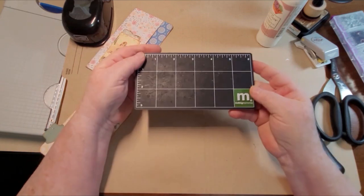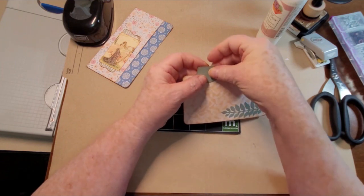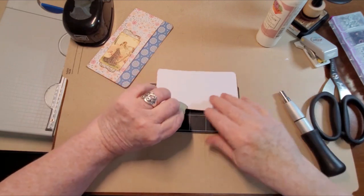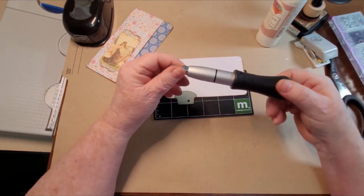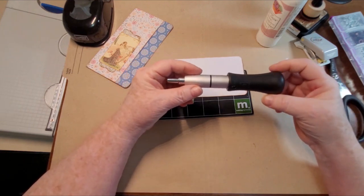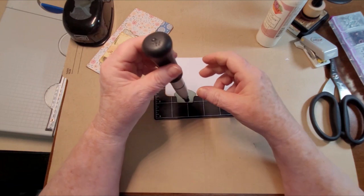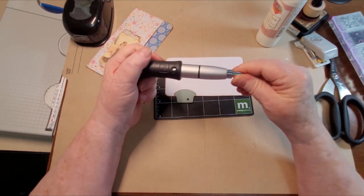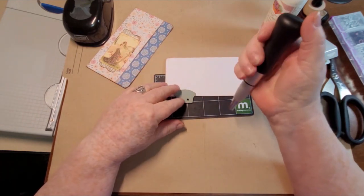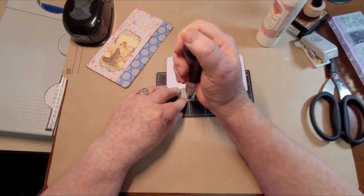They give you a mat. And I put my grommet in, like so. Tip it upside down. Now this does make a little bit of noise, so I won't talk while I'm doing this, and I'll take the sound out of the video. But I just put it on top of there, and I push it down. It's like spring-loaded. You gotta press pretty hard. And I usually have to do it about 2 to 3 times to make the grommet in there. So let's go ahead and I'll do that.